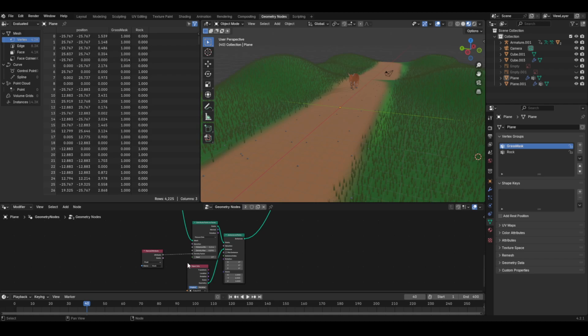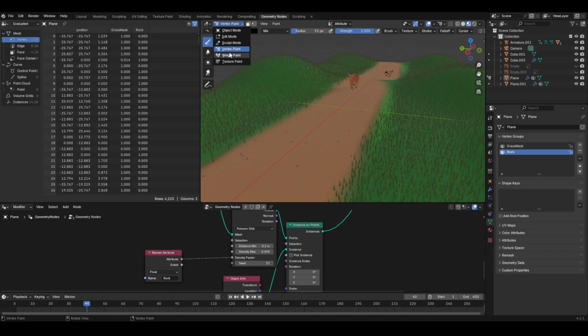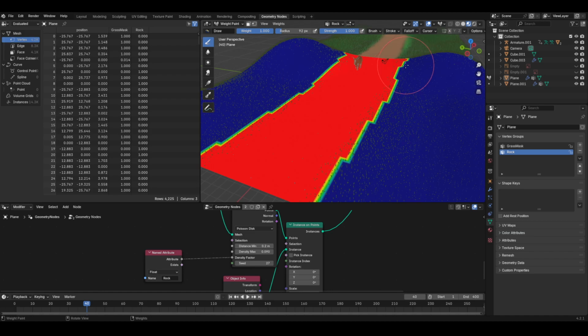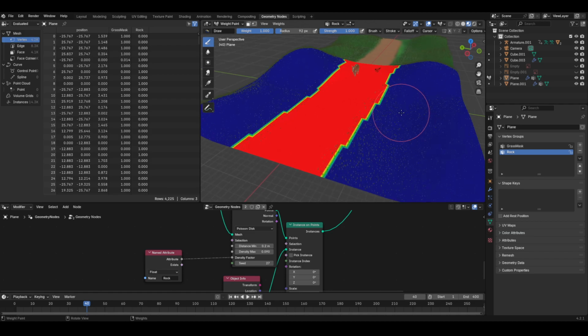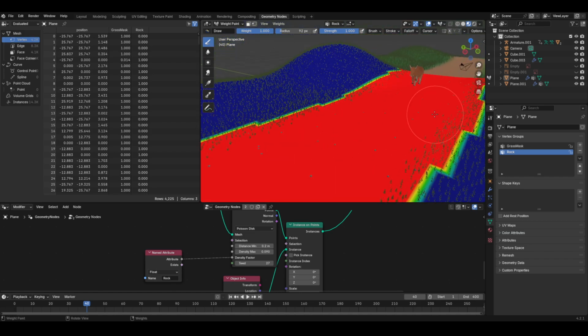So yeah, I just did the same thing, except put rocks, and the other vertex group I made, I just inversed it. So now we go to weight paint. So now it's the opposite. Now I want the rocks on the path, and I don't want the rocks on the side. I guess they probably could be on the side, because there probably would be rocks there too, somewhere. But anywho, I just wanted little pebbles along it as well.